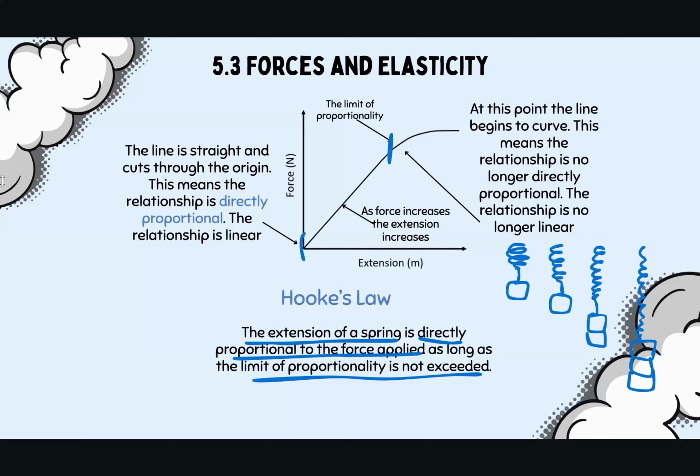At that point, if you add more and more weight to it, the amount it stretches by becomes different. As in, we've reached the limit of proportionality when we get to that point, which is here in this graph. So Hooke's law: the extension of a spring is directly proportional to the force applied, as long as the limit of proportionality is not exceeded.